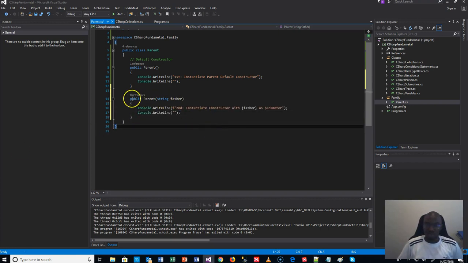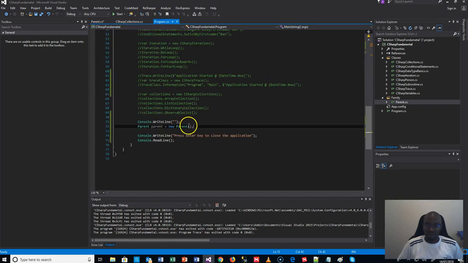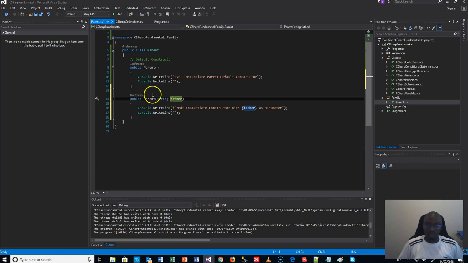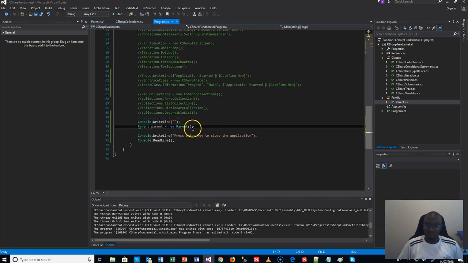So let's assume now I want to use that constructor and not that one. So I can just go ahead and use this one. That means I am ignoring that one. So you see what's going to happen if I go in here. Now it tells me that I'm using the default constructor, but in this case I want to use the constructor with the father, the one that takes a parameter of father. I'll just type in here, put it quickly as a string, I say father.